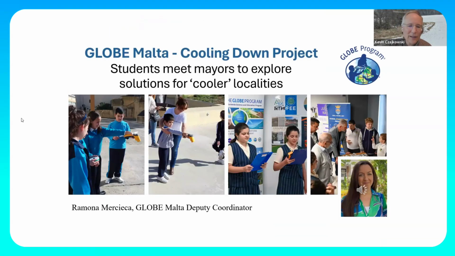Let's see, Ramona in Malta is having her students take observations, which is interesting. My father-in-law's from Malta. So when my in-laws were going to Malta for a trip, I gave them some infrared thermometers, these Fluke ones, and they're still using them in Malta, which is really cool.